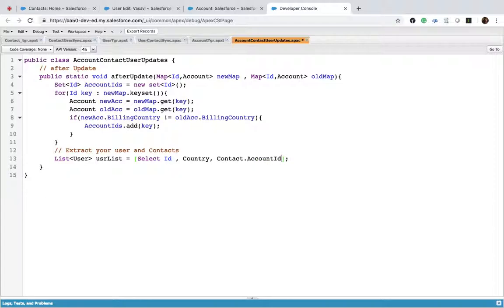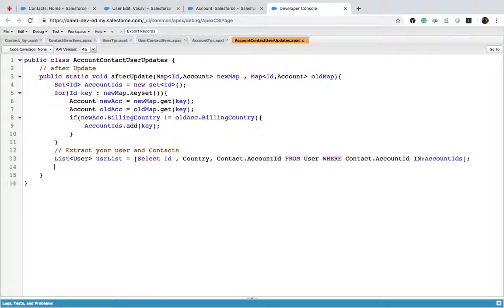You can have Contact.AccountId from User. This is a parent to child query, right? You are getting the contact, and in contact, you are getting your account ID. This is one way of getting it. Okay, save.